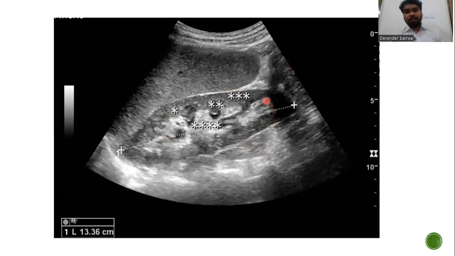So this is just a picture of a USG being taken, and I just wanted you to understand how kidneys appear. So basically, this is the kidney, as you can see. Here will be some spine, and this is the kidney, and this is the liver, and this is the hepatorenal pouch, the superior pole, inferior pole, and you can see that we can measure distance. Then this black part, or let's say hypoechoic part, is your cortex, and the hyperechoic part is your medulla. You can always measure the cortex and medullary part. You can see the corticomedullary distinction, and this scan can help you to see if hydronephrosis is there or any changes of CKD are there.